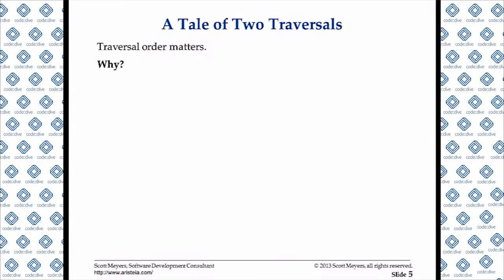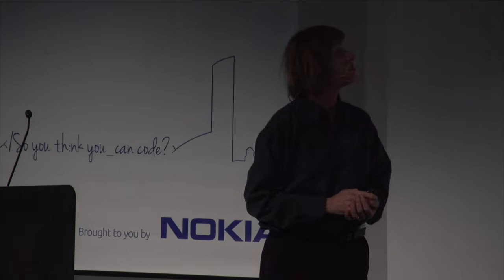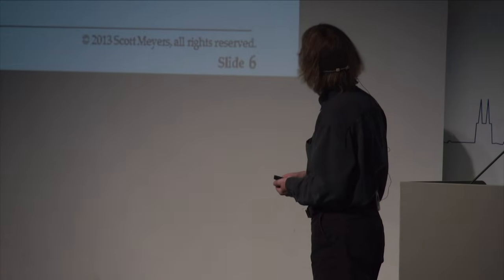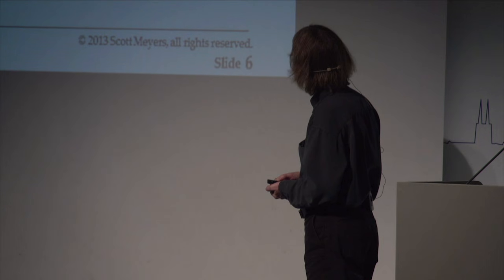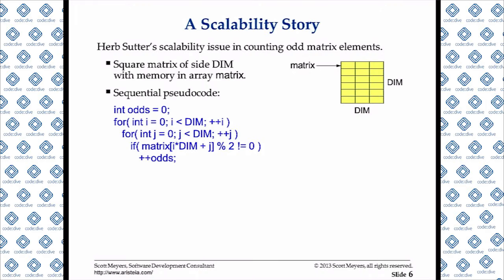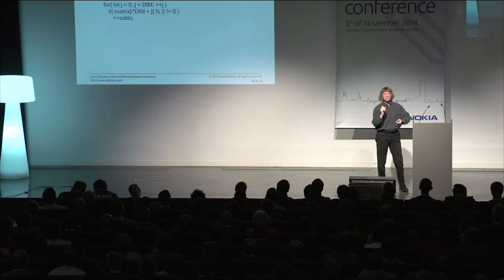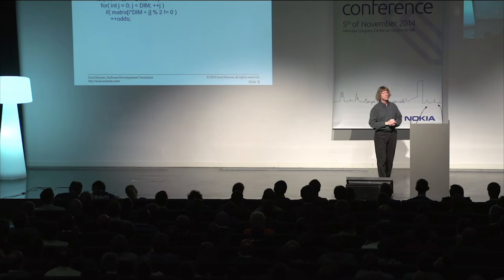But before we address that question, I want to raise a new question based on a different observation. So instead, let's talk about scaling for dealing with counting the number of odd elements of a matrix. So here I have a square matrix, and what I'm going to do is count the number of odd elements, so the number of odds is set to 0. Then for every element in the matrix, I simply find out whether it's an odd number, and if it is, I increment it. Works fine, gives us the right answer, there's no issues here. Except, I took this example from a blog post by Herb Sutter.